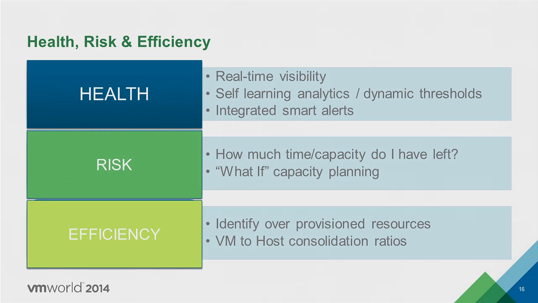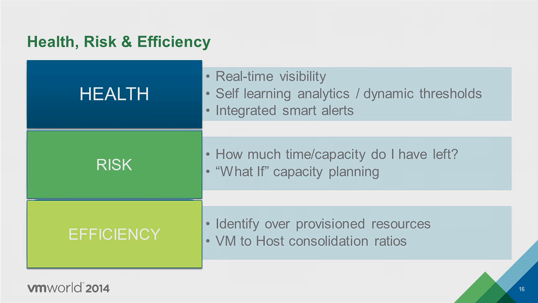So health. It's real-time visibility. How is my infrastructure running today? Is it healthy? Are there things that I care about? How's the workload running? Are there problems with anomalies that are bubbling up? Are there faults being fed from vCenter? Did I lose network connectivity? What events are bubbling up? It's got integrated smart alerts and proactive smart alerts. And by proactive, we understand ahead of time based on historical context what's actually happening, and we can predict what happens. We can create smart alerts.